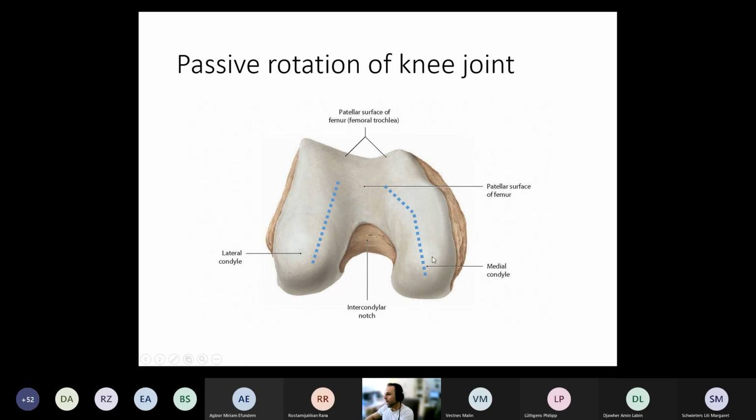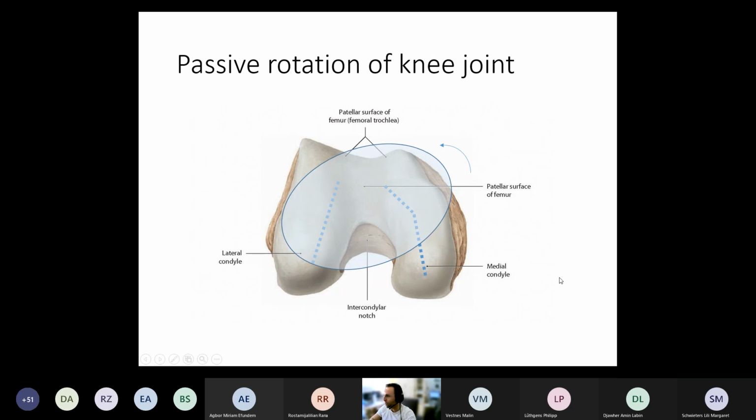Because of that angle, this blue ellipsoid is representing the tibial surface. So this is how the connection between the two surfaces looks when you have a flexed position. As you start to extend the knee, this part will start moving forward like this. And then it reaches the angle. And then this part will start to rotate that way. So this passive rotation at the end of the extension is basically an external rotation. See, like this. So this is a passive external rotation.